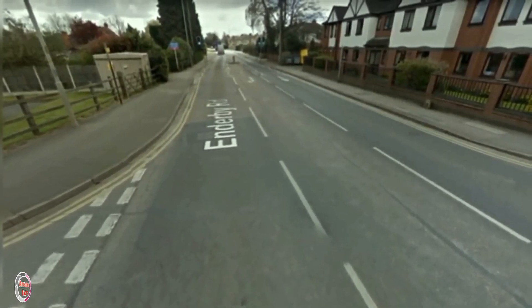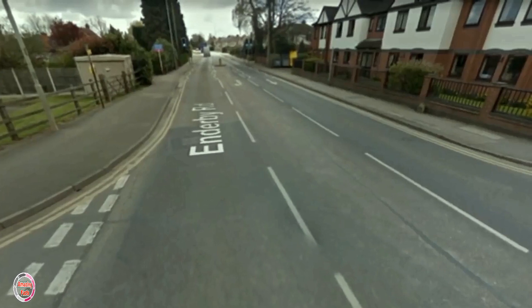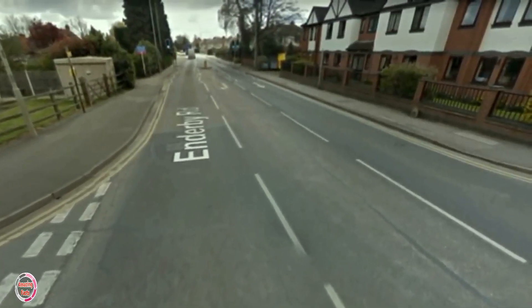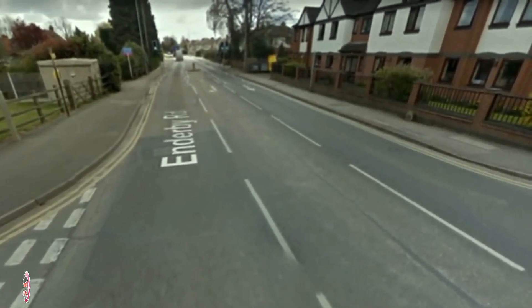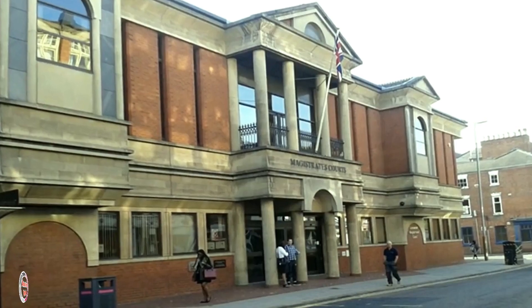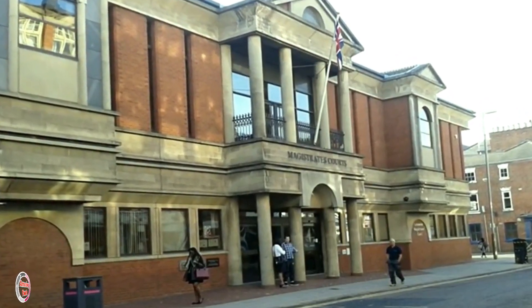In July of 2016, Herzala and al-Masri made an after-the-fact planning proposal to the district council in a bid to retain the changes to their Enderby property. The couple's application was refused. The doctors tried again in February 2017, appealing to a higher body — the National Planning Inspectorate of England and Wales — but were knocked back again.